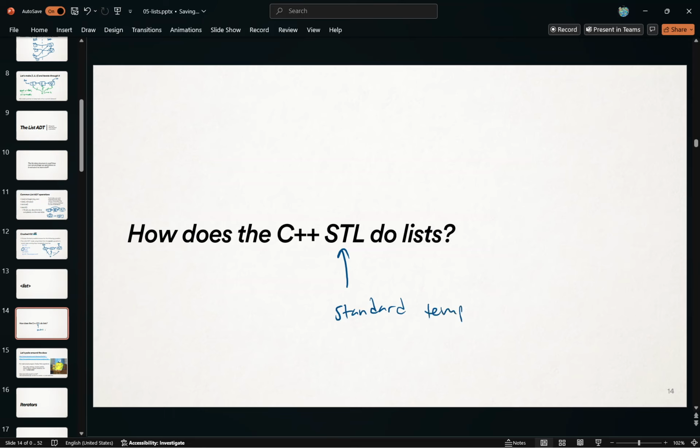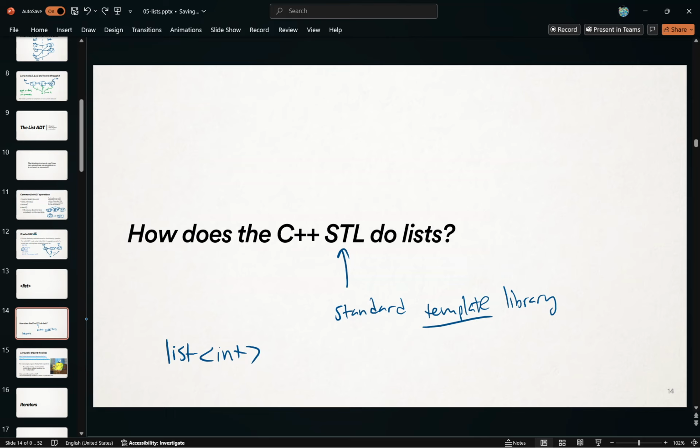Standard Template Library. And the word template is kind of important. We're going to learn how to make our own templated things later. But what that means is you say not just list, but a list of ints. Just like vector of ints, vector of double. This part is the templated part. No one's probably ever told you that before. Now you know. So that's what makes it a template.